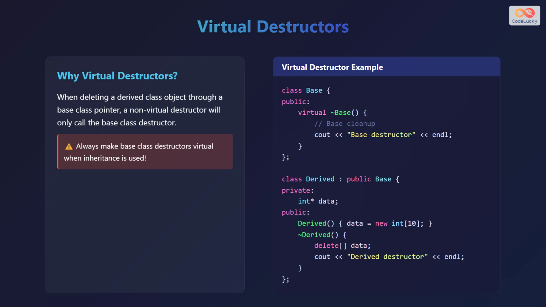Consider a file handler class. The constructor file handler takes a file name, opens the file in read mode, and assigns the file pointer to the file member. The destructor closes the file if it is open, using the close function to release the file resource. This ensures that the file is always closed when the file handler object is destroyed, preventing file leaks.